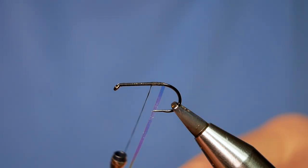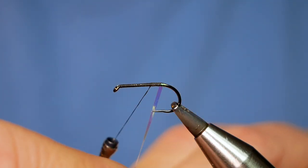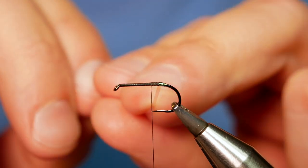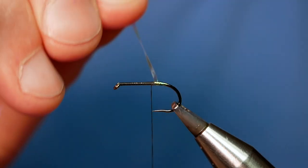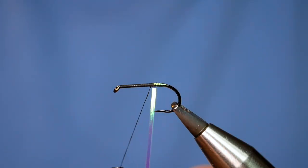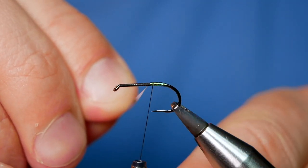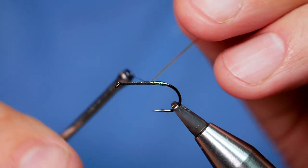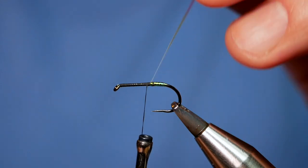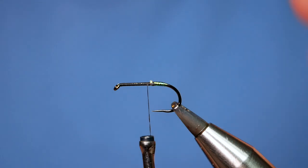And what I want to do is then bring my tag up the fly to meet my thread. And bear with me while I do that. And there we go. And then once it's met my thread, I can come over 2 turns to lock it down and then pull the material back out the way and a couple of turns in front. I can then remove that waste piece.